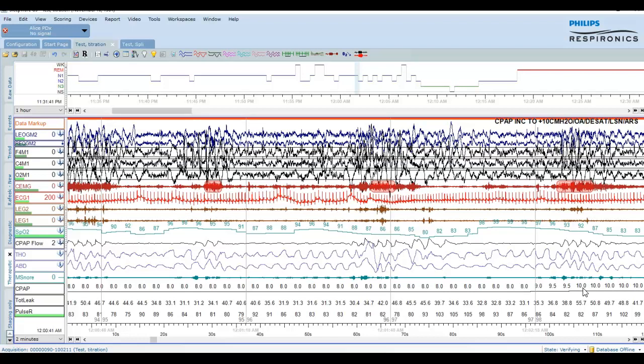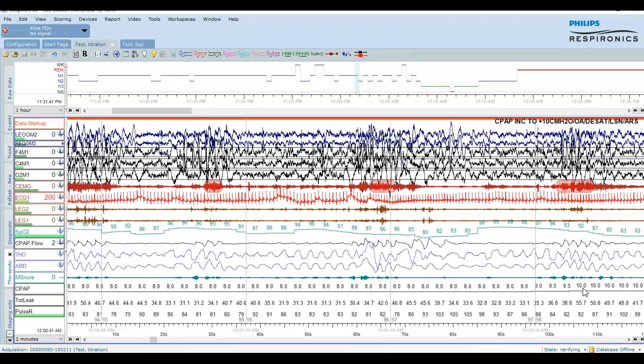You can increase the pressure by 2 centimeters if the events are very severe, as in this patient, or also during the initial stage, like CPAP 4 to 6 and 6 to 8, like that. But 4 to 8 is considered to be the low CPAP pressures. 8 to 12 is considered to be almost a medium level of CPAP pressure. Generally speaking, most of the patients will be somewhere between 8 to 12. And more than 12 is considered to be high CPAP pressure.